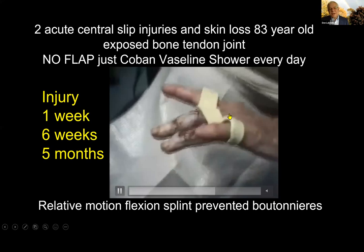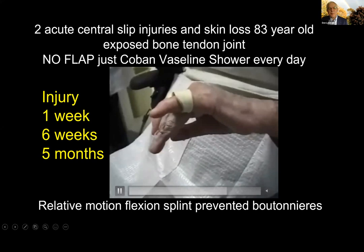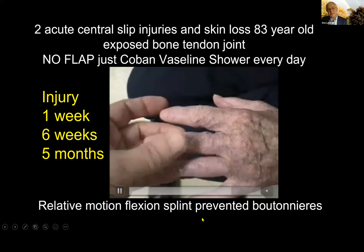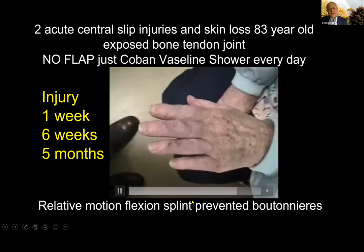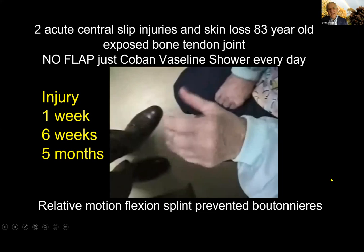And you can see that the granulation tissue is starting to form over the exposed tendon and joint and bone. The skin is a little macerated or white, but that's okay. Whales live that way. Here she is at 6 weeks, all healed, and at 5 months, no boutonniere, full range of motion, never went to the operating room, just had her skin tacked down in our clinic, and relative motion flexion splinting.